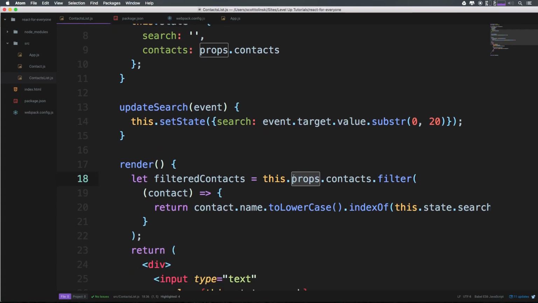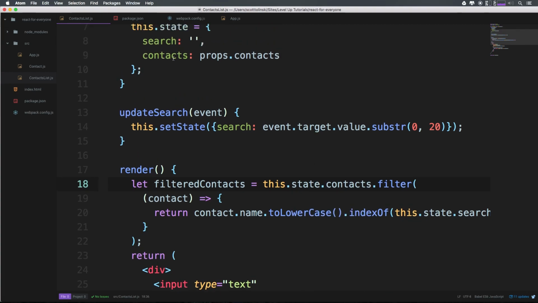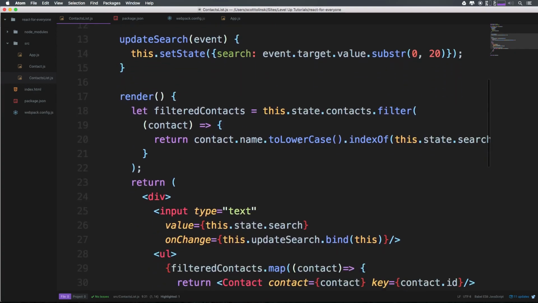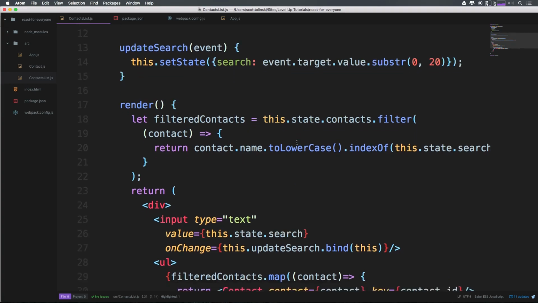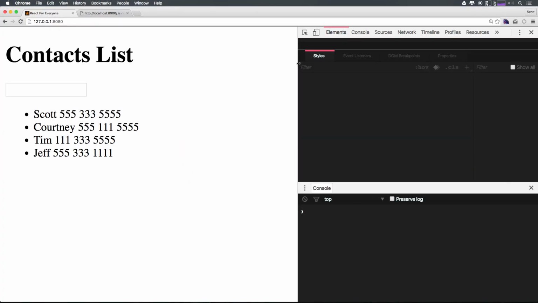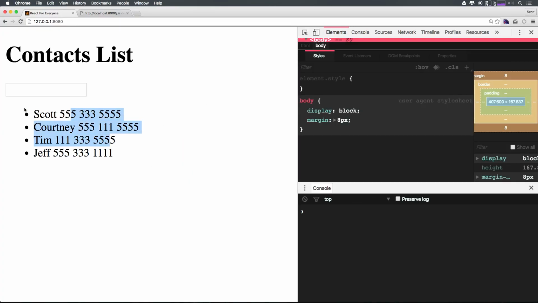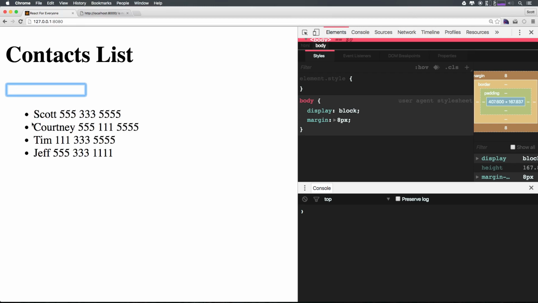Okay, we can verify this totally worked by using this.state.contacts when we have our filtered contacts. So we can say this.state.contacts because that's going to look at this, which is set to our props. And that should totally work now, because this is essentially the only place we were actually looking at that contacts list. Let's go ahead and do our application, give this a refresh, and you can see our names are still coming in and the filtering is still working.